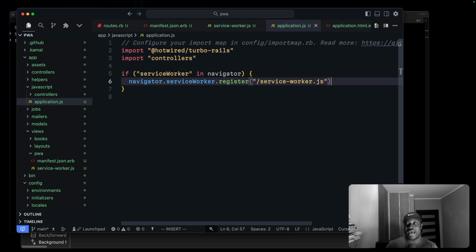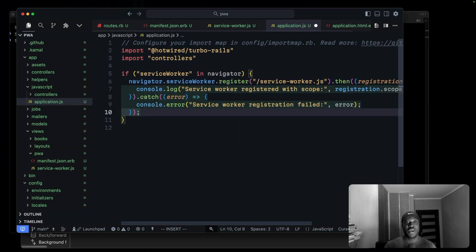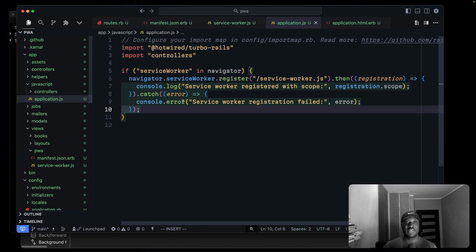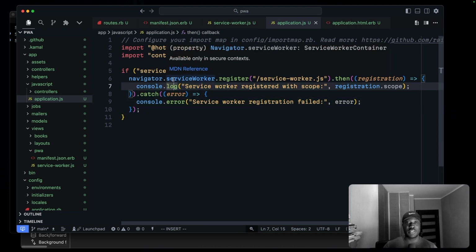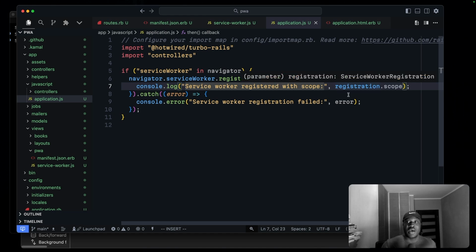So inside of this block, we are going to say then, and then we are going to print something to the console here. In this case, you are saying that if the browser supports service workers, we should register our service worker.js file and return the registration object, and then print to the console that the service worker registered with scope, and then print the scope.